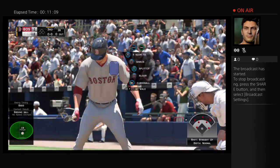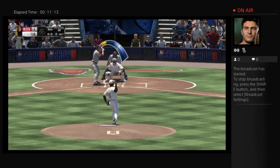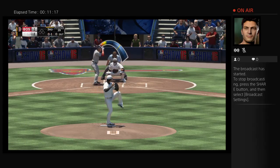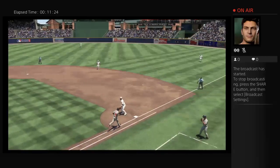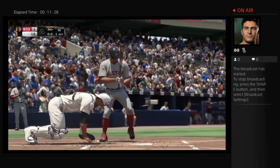Clay Buchholz set to lead off the third. 9, 1, and 2 due up. Well, you know it's always a tough inning when your pitcher leads off for you because most of the time the guys just flat out can't hit. But who knows? Maybe he can get something started here and help himself out. Throw to first in time, and the leadoff man is gone to start the third.